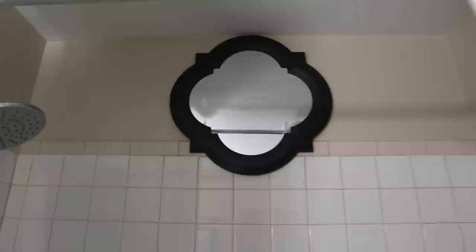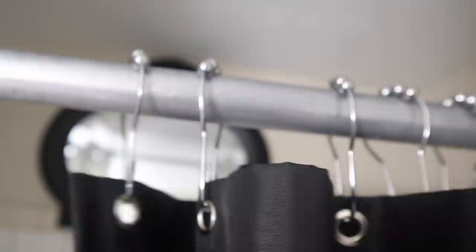And then I'm just giving you guys a close-up right here, and then I ended up putting it above my shower, and I think it's really cute. This is the brand of the shower liner. If you guys want to get it from Amazon, just let me know. And these are the hooks that I have, and the hooks came from Burlington, and they were $5.99.